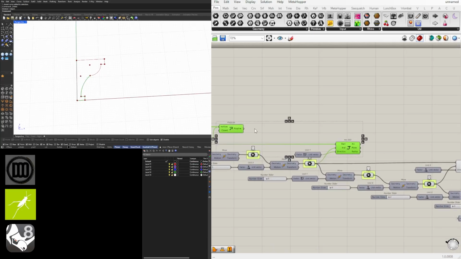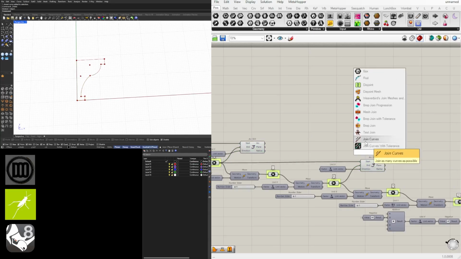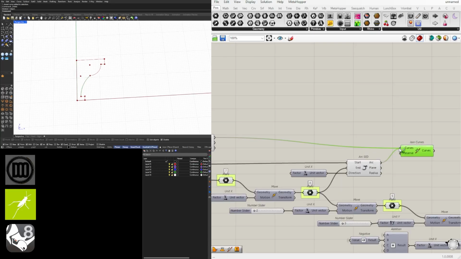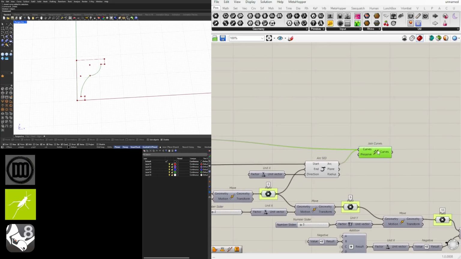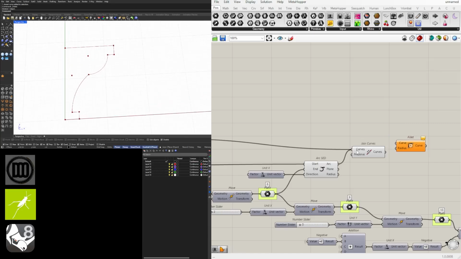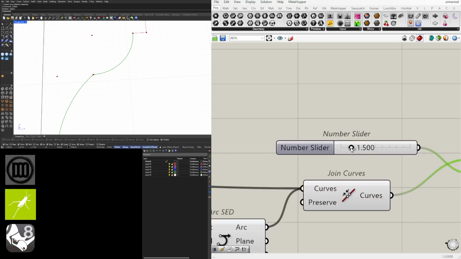And let's see if we can take these two arcs, join them independently. So this is an additional modification, making sure that it's one of them. So now it's one, and then fillet the radius between those two, to create a smooth curve there.